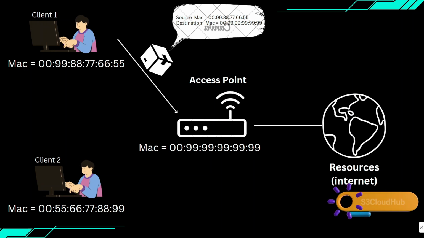Normally, a device only receives packets that are meant for it, packets that have its own MAC address as the destination. But in a wireless network, if you are within range, you can capture all the packets because they are sent through the air. Even if the packets are not meant for your device, you can still capture them. To capture all these packets, you need to switch your wireless interface to monitor mode. Let me show you how to do this.